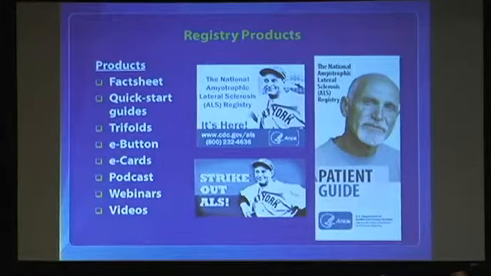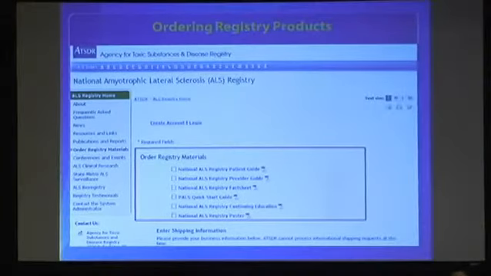We have registry products, and these products can be ordered through our website, and a lot of chapters are doing this. They're calling us up saying, hey, ship me a box of this, that, and the other. If you're one of the chapters out there and you want this information, you can go directly to our website, click on whatever product you want, and we'll ship it to you free of charge. Again, this is the way that we get our word out, through you guys.